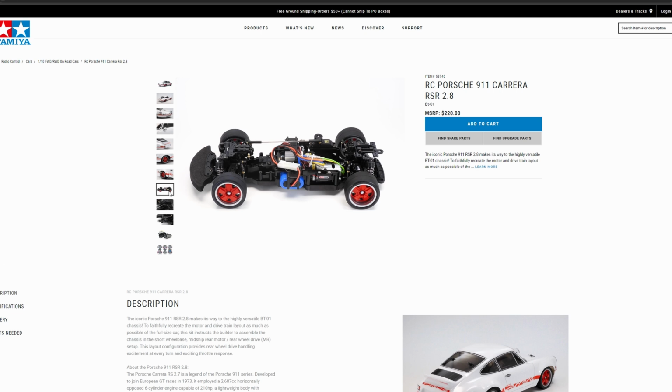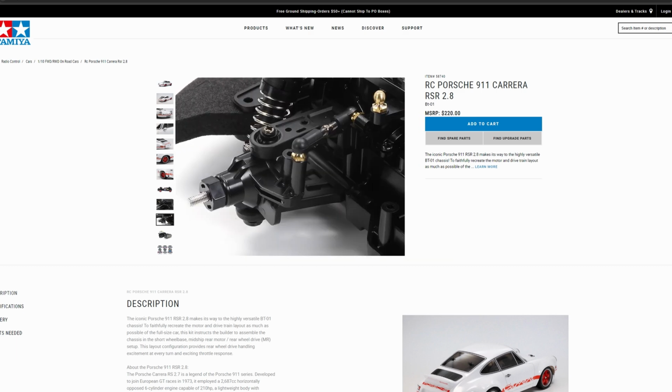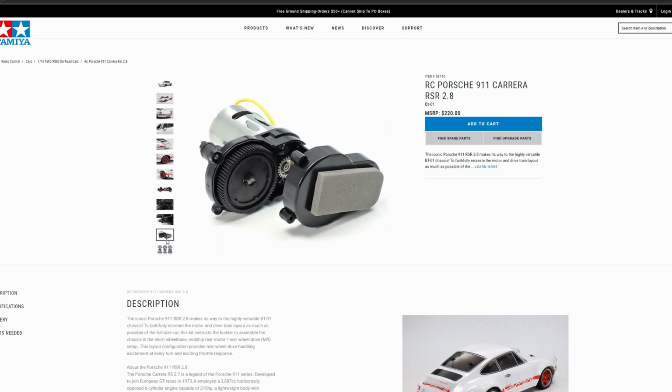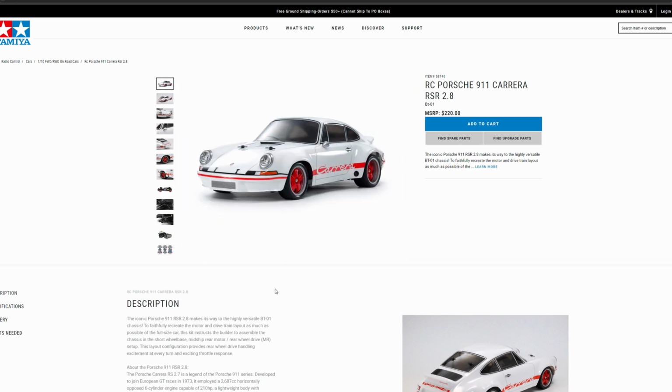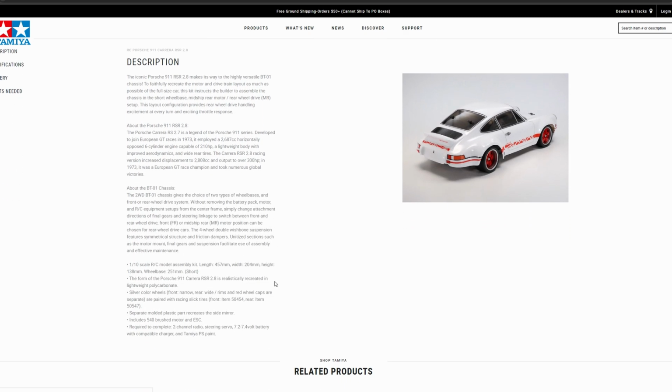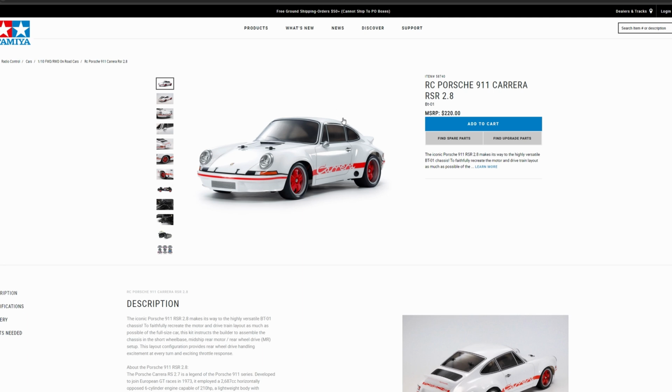It's on the BT01 chassis, so again, you can shift around the layout of this chassis. I think it's a great chassis for a lot of their cars. They should kind of do this on a lot of their vehicles because the TT02 is getting kind of tiring. You can see here you can lay it out different ways to accommodate the design of the body you're putting on there. There's no motor behind the axle option though, so not really Porsche friendly. But anyway, yeah, it's a pretty nice little kit, more of a shelf queen. You'd have to drive it around though, like you really have to.